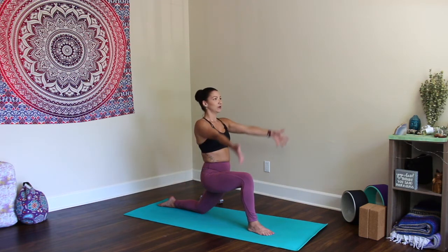Squeeze the thighs toward one another to engage the legs. Inhale, reach the arms up.